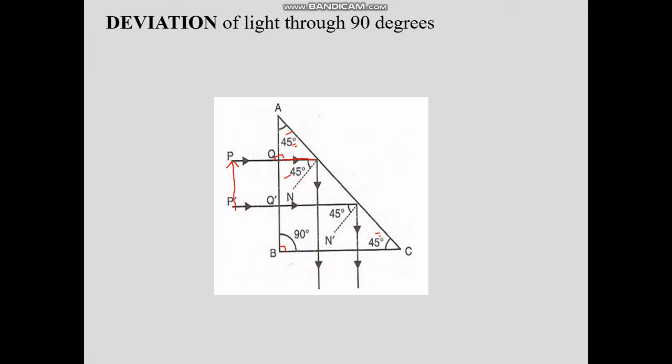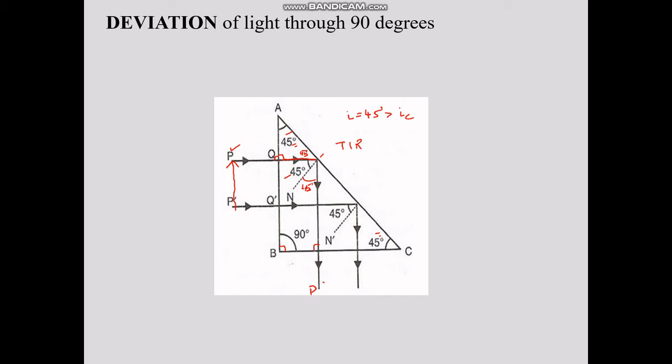How? This is 90 degrees. This obviously will be 45, and over here, this is the normal. That means this angle will be 45 degrees. Now this angle of incidence is equal to 45 degrees, which is greater than the critical angle. So light will suffer total internal reflection at this surface, and it will get reflected at an angle of 45 degrees and fall normally on the surface. When it falls normally on the surface, it is going to again pass undeviated. So the light which had traveled from the point P will be seen at this point.